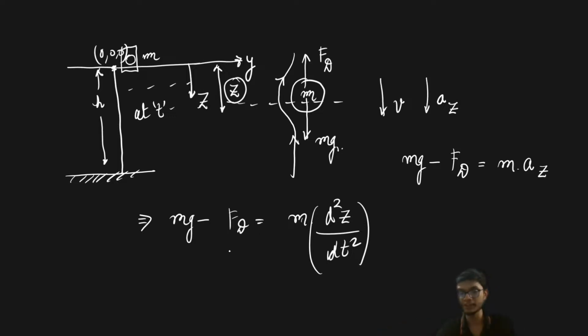Now, once I am able to get the differential equation, our next intuition is basically to solve for the solution of the differential equation. Why am I interested in solving the differential equation? Because I want to analytically solve for the position of that particular body at any instant of time t, right? So what I said is the analytical solution.